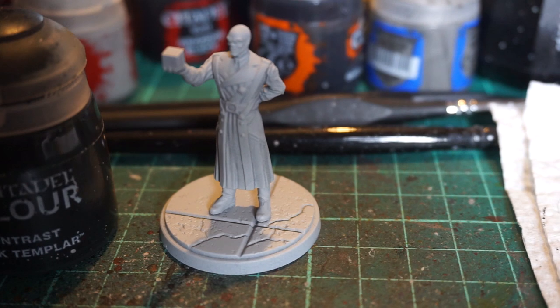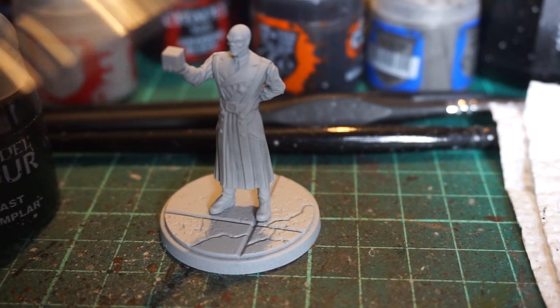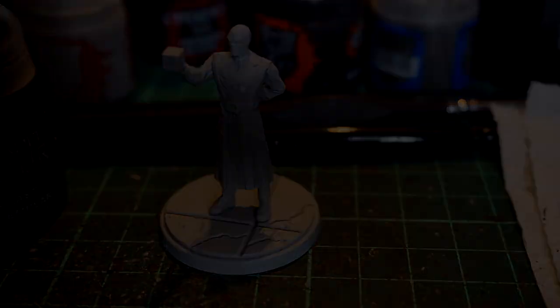But for the first time lapse, we are going to see Black Templar basically applied to everything other than his hands and the cube in his face. That's it. Let's get started.